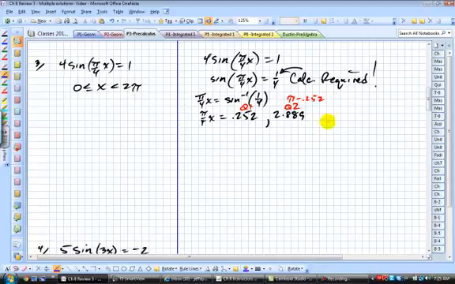Okay. Plus multiples of the period. So plus 2n pi. This is called multiples of the period. Now the period of sine is 2 pi. However, the period of this one up here is 2 pi divided by pi fourths. Because b is pi fourths, the period of this function up here is 2 pi divided by pi fourths, which happens to be 8. So watch what happens here.